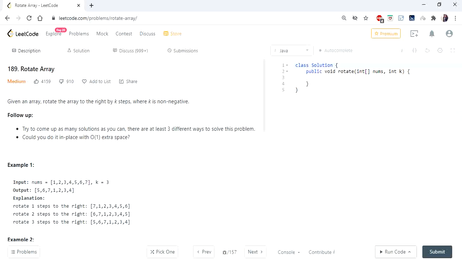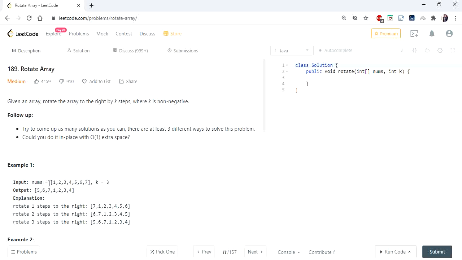Hello everyone. So today we are going to cover another interesting problem, rotate array. Unlike rotating a linked list, rotating an array is quite a technical process, because in a linked list you can simply take a node from the last and just put it in the front. But here it is not the case. So let's get into the problem.